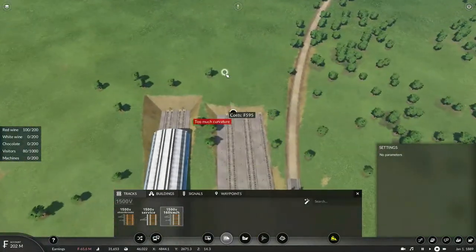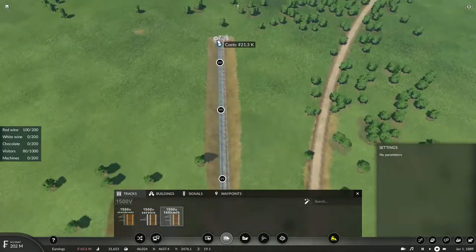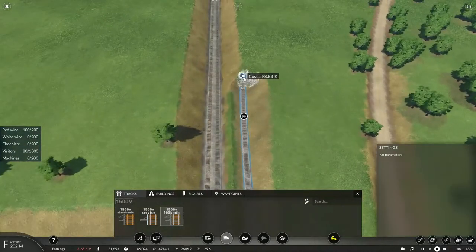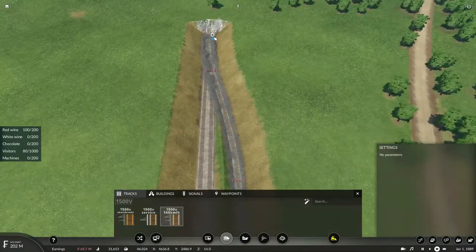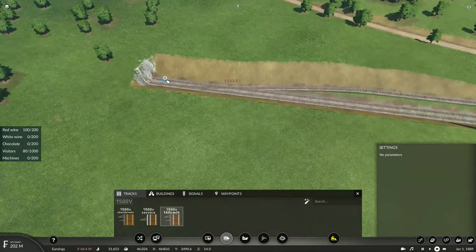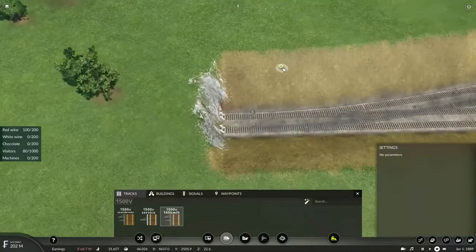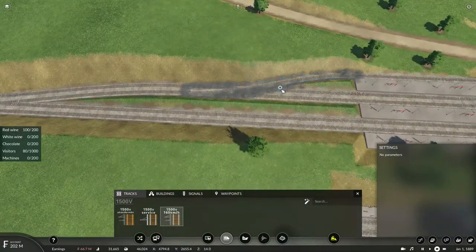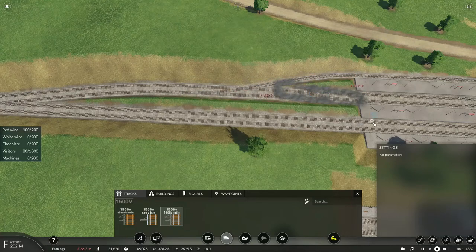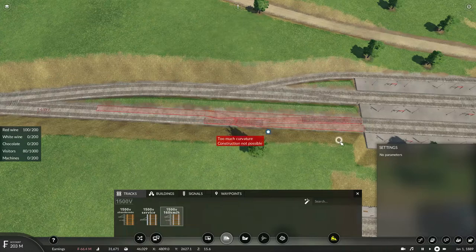Alright. Let's make this track flat. Connect. Then build another track to connect this, and add this. And of course, I gotta have this crossover piece here.